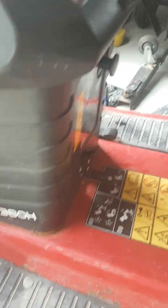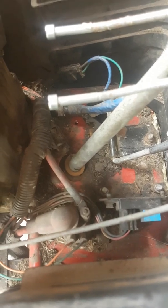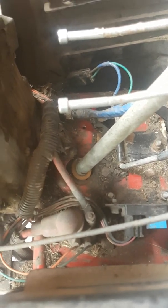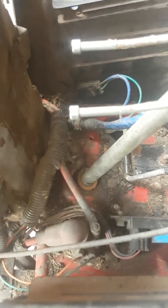I'll keep going with this and hopefully get this wheel off soon so that the whole shaft will lift out, and I'll be able to get to that little, forgotten the name of that part, I did look it up. But there's a washer, there was an E-clip which I've already taken off, and I'll show you what it looks like on the other side.